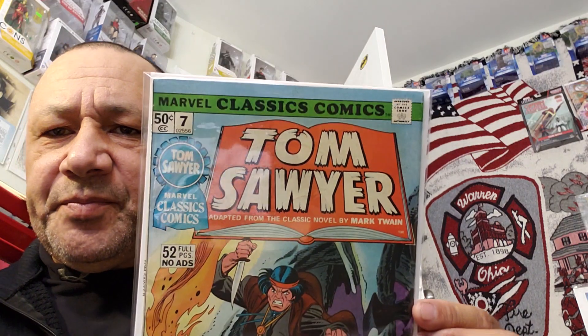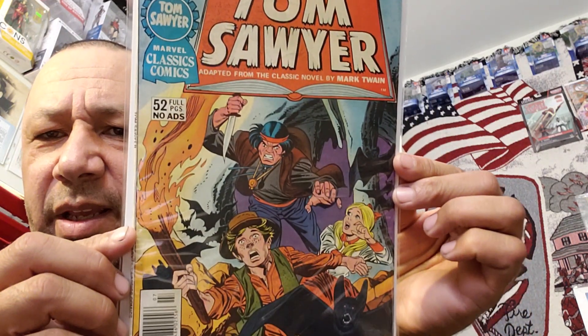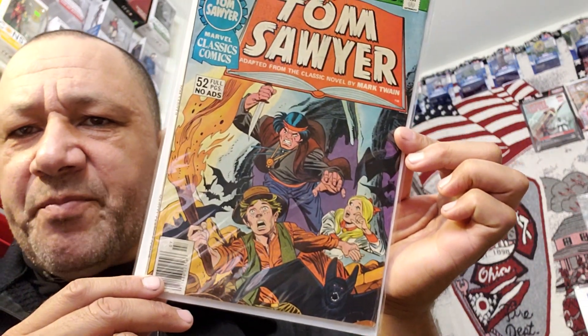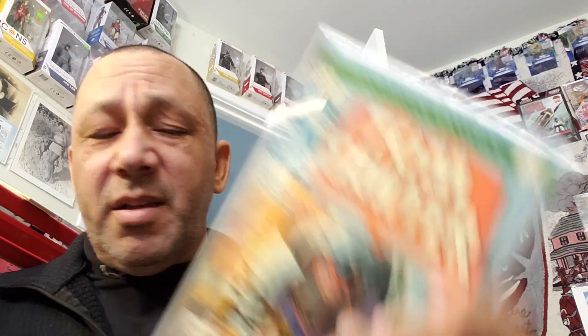This one's Tom Sawyer — Marvel Classics Comics number 7. I think in near mint condition it was 10 bucks. The front looks better than the back — it's got some bends in the cover, but it's flat. I thought it was cool since it was older and it wasn't really in bad shape. If I see an older book in really bad shape I don't want it, just to have it. Maybe I'll get it for a reading copy, but I usually like even a reading copy to look halfway decent. I don't know if I'll grade them or not.